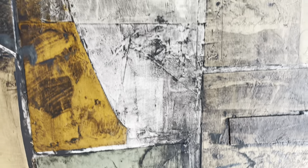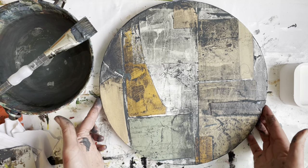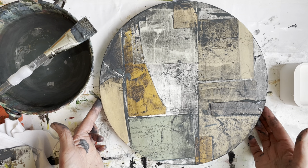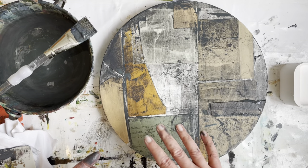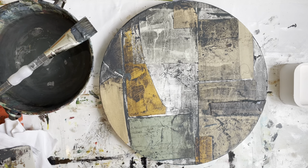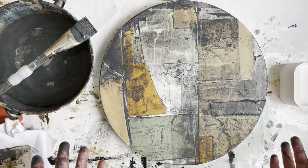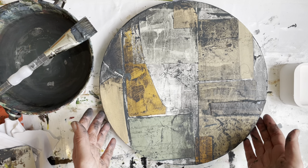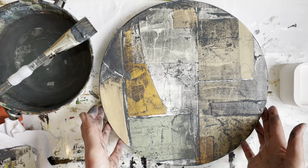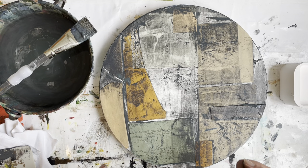Some nice surfaces are maybe coming through. Next thing is deciding what to keep and what to get rid of, because at the minute it's all very similar texture-wise, so I'm going to push and pull now. This is the fun bit of painting — the sacrifice, which bits you sacrifice to enhance other bits. It's almost like playing a game of chess, although I can't play chess. I also love stripping back layers and seeing what's underneath, so I'm going to have to build up more layers, but some of these bits I do want to keep.